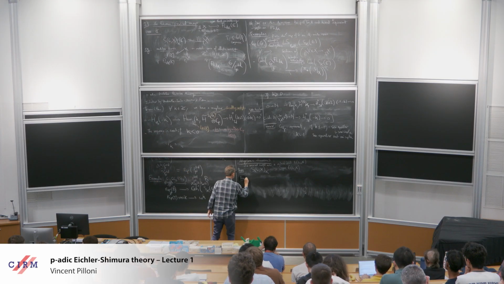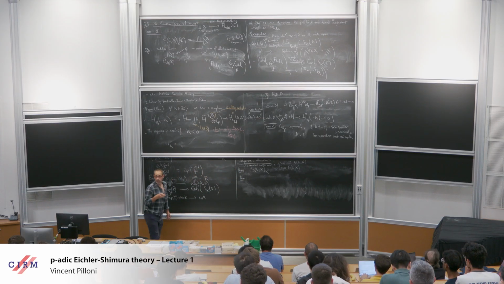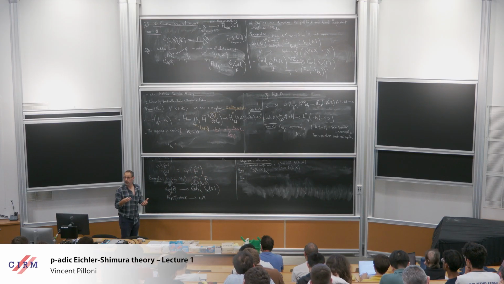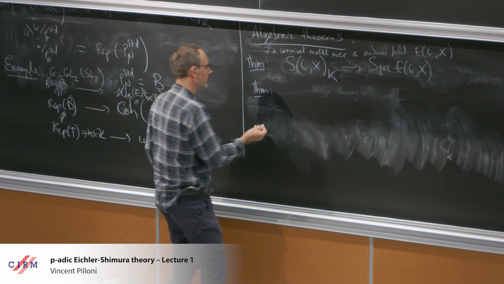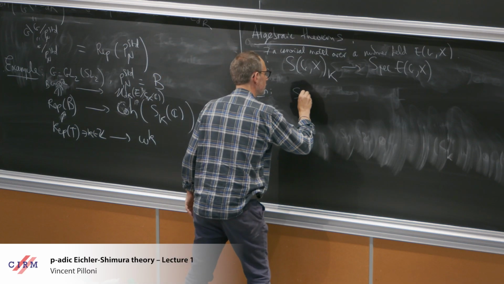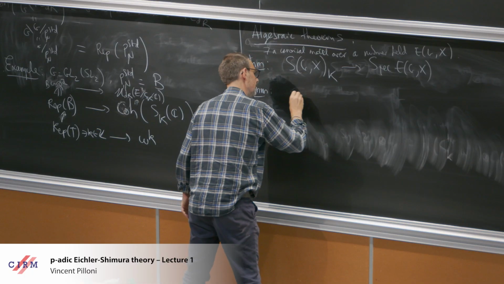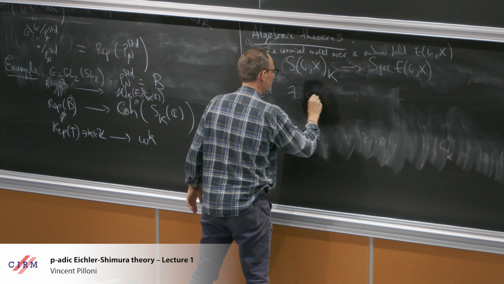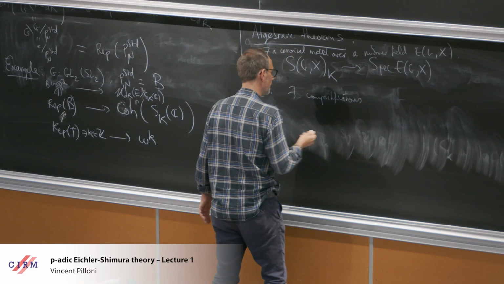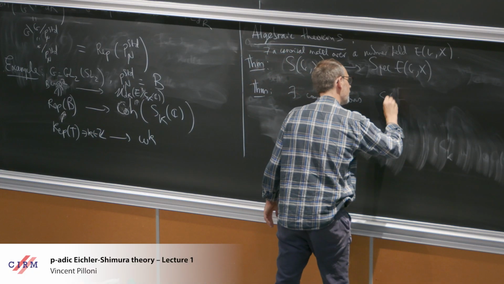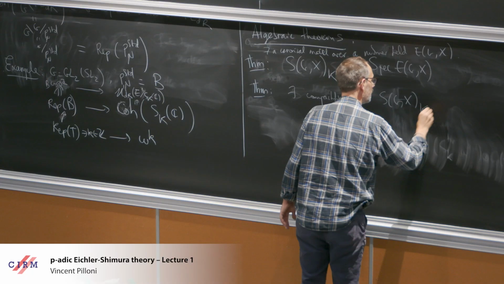Okay, the second theorem, which is quite good to speak about coherent cohomology, is to have compactifications, because otherwise when you take the cohomology of this non-proper guy, you might get something enormous. And so the second theorem, which is a theorem of Faltings and Chai, is that there exist compactifications. And I think we will care mostly in these lectures about toroidal compactifications.